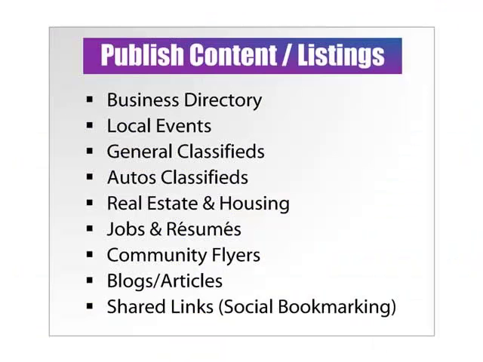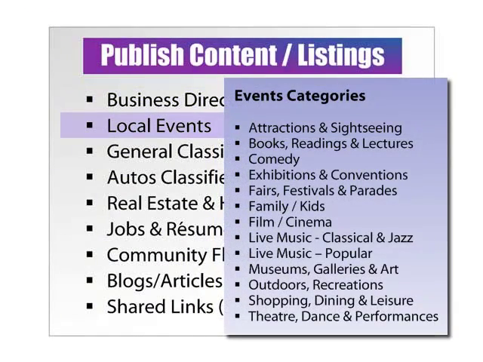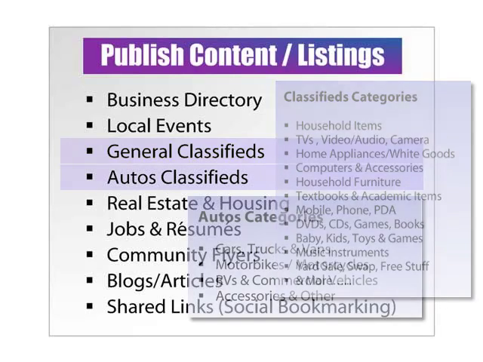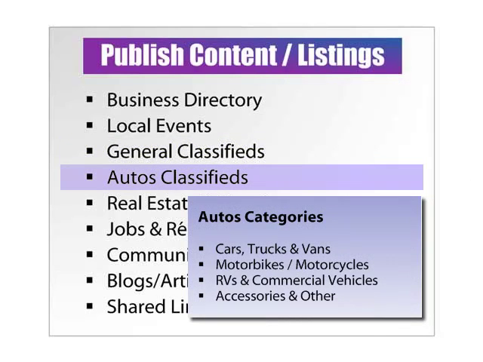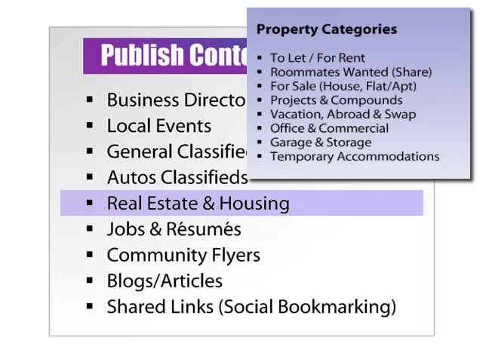The sections are Business Directory for businesses, institutions, and professionals; local events like entertainment and social events, or trade and professional events; general classifieds, buy and sell general items; autos classifieds, buy and sell vehicles and related items. There's a real estate and housing section. Those are listings to buy, sell, rent, and share property.